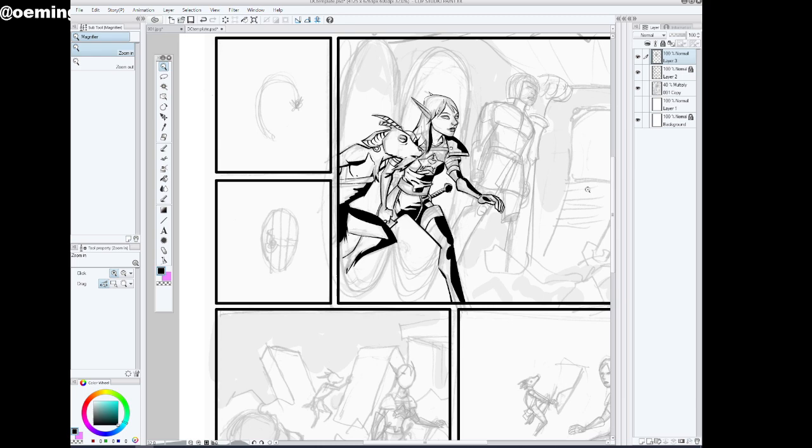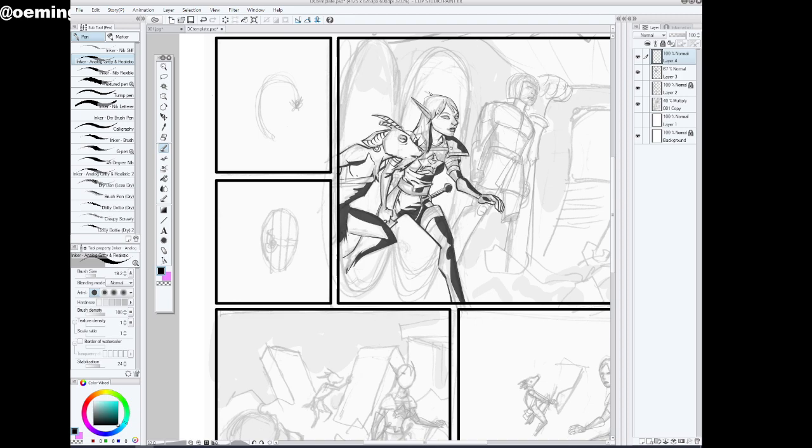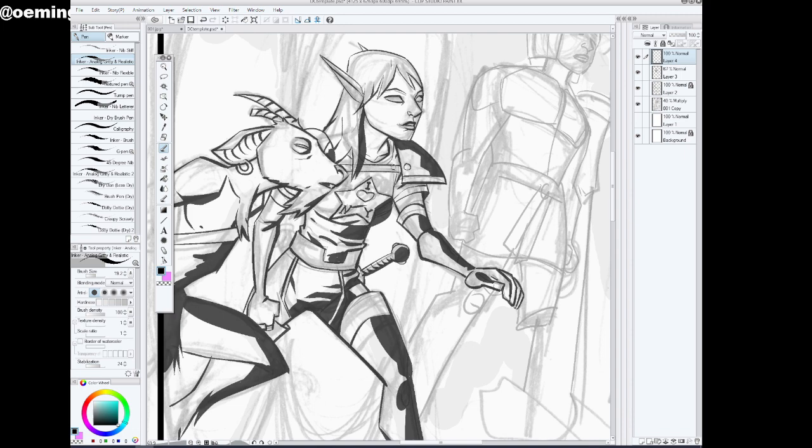Okay, I'm going to create another layer. Just pump this opacity down a little bit on the main inks. And I'm going to get into our cape, which I forgot to draw here. So this is good. So I have her cape. I did a very loose sketch of this cape situation, her harness and everything, on the script, as I was laying out the script, just a very light sketch of what her new outfit would look like.